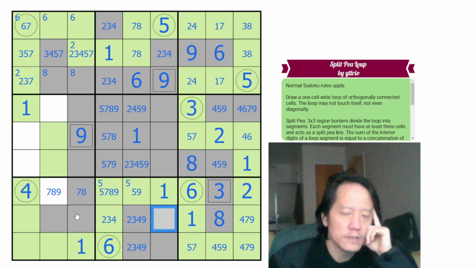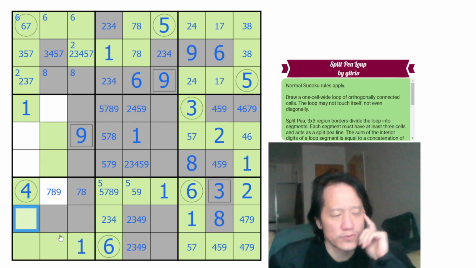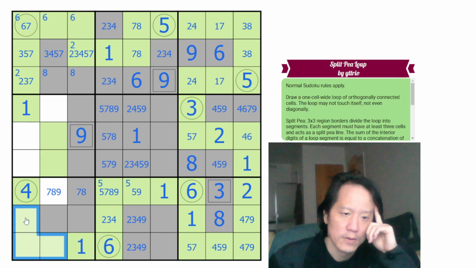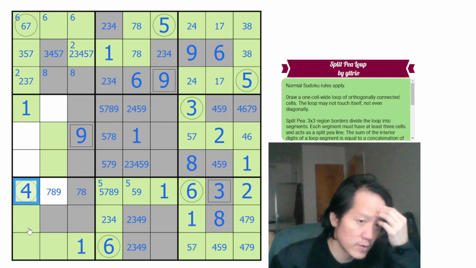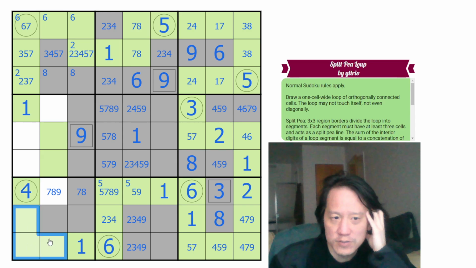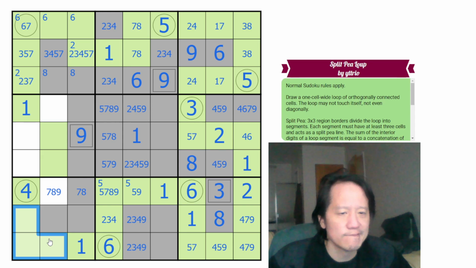Let's see. This sees 4 either way. This sees 6. So the 6 has to be one of those 3. Say it's 19. Then this adds up to 15, because the 4 is subtracted out from there. Could be a lot of things. Could be 3, 5, 7, 2, 5, 8.